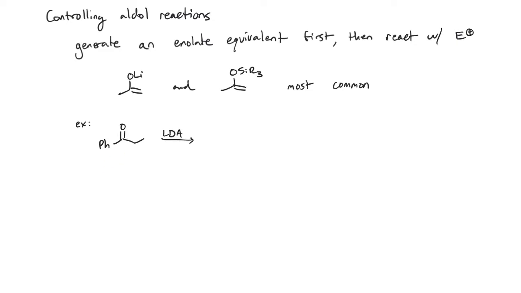So if I take this ketone here and react it and only it with LDA at minus 78 degrees, then I will generate the lithium enolate. That will just continue to stir there as long as things are cold. Once I'm happy and I feel like enough of the initial ketone has been converted to enolate, I can go ahead and then add my electrophile.